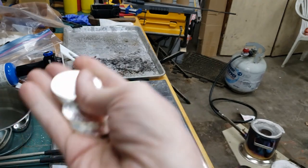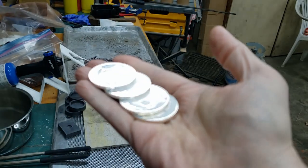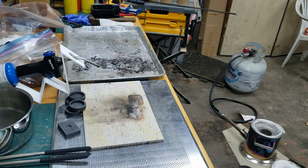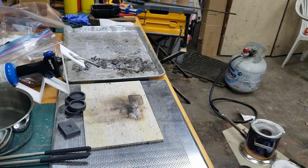So we've got our buffaloes, courtesy of Liberty Bleeds. I'm gonna do a couple more pours here, even we have a little bit of other silver. So we'll get things ready and we'll be right back.